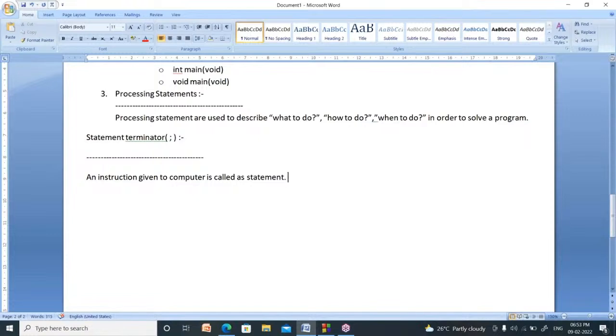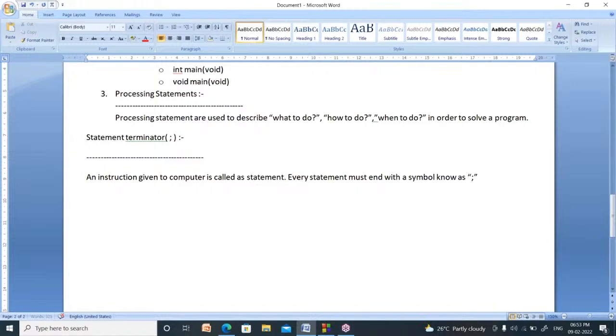Every statement must end with a special symbol that is called a semicolon. That semicolon is called the statement terminator. Every statement must end with a symbol known as semicolon.